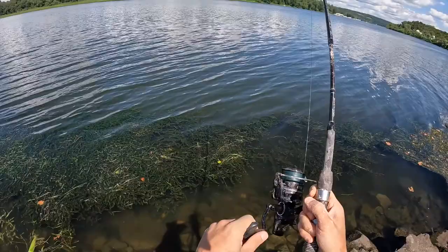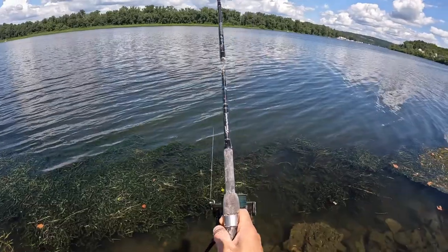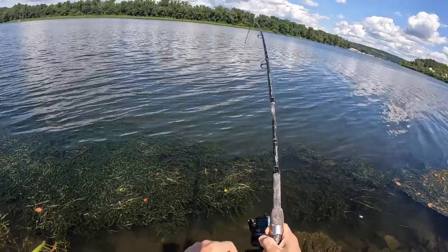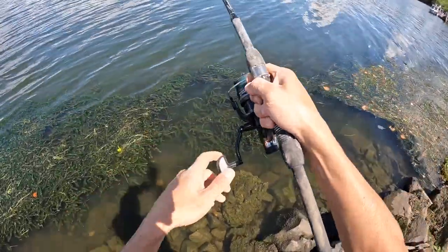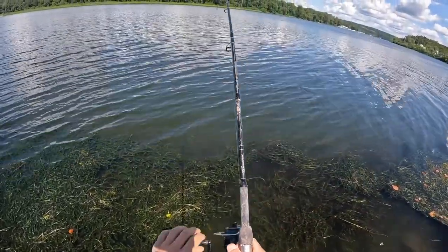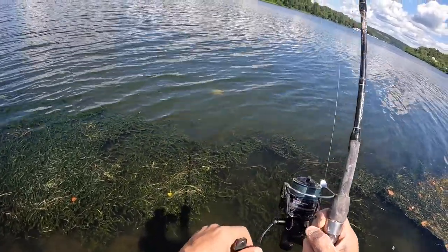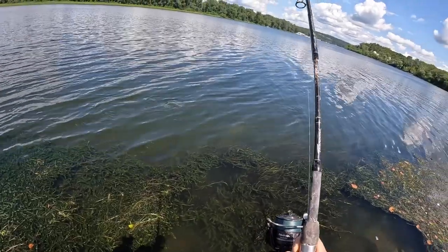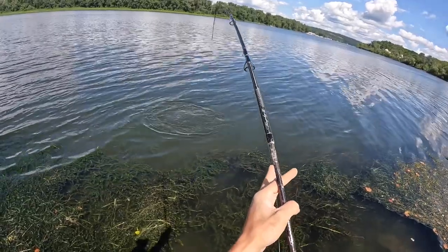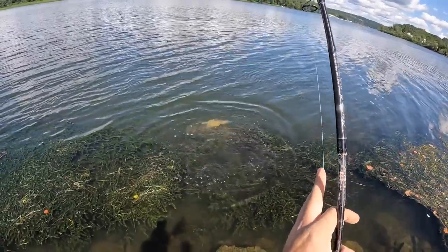Hey, Thomas! I got something. I'm gonna have to check my line now after that. He was definitely just snagged on the rocks down there. Ooh, that's a decent one. Hopefully my other rod doesn't go off. That's a decent one right there. It's a healthy one, probably like 10 pounds.